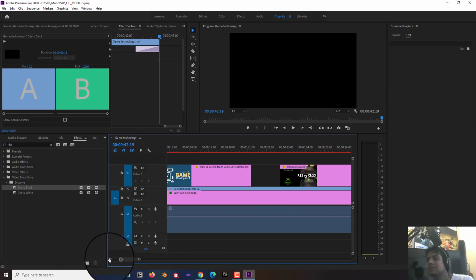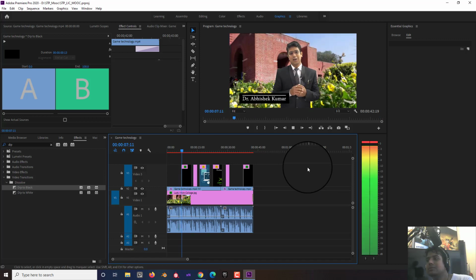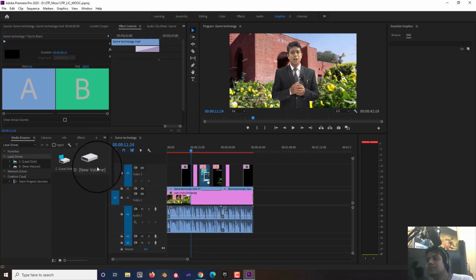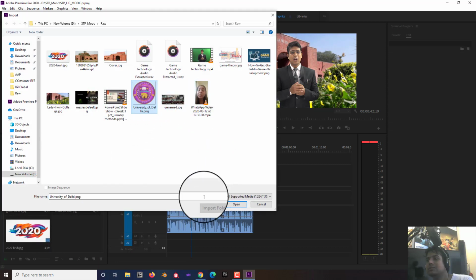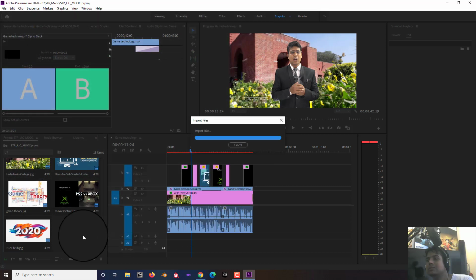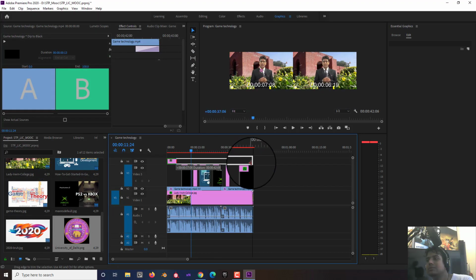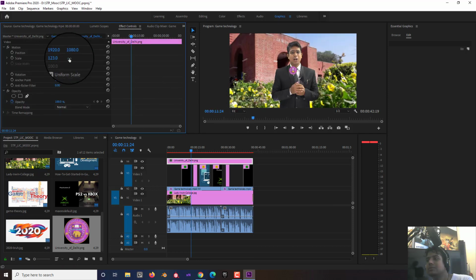Now what we can check. Maybe if we are looking for a logo, a university logo, then again go to the project. Here I'm using the DU logo. So let us keep the DU logo on top, and reposition it again.